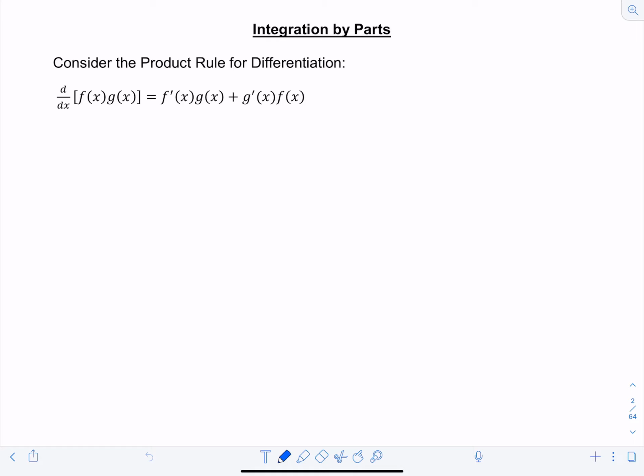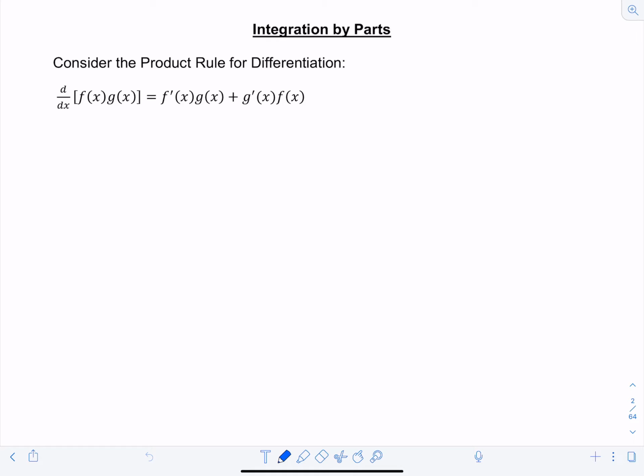This is Calculus 2 video lecture number 1 on integration by parts. And we're going to kick off this video lecture series by looking at different integration techniques, the first one being integration by parts. So the formula for integration by parts actually comes from looking at the product rule for differentiation.